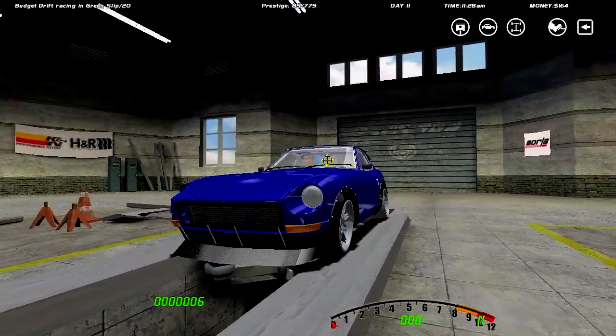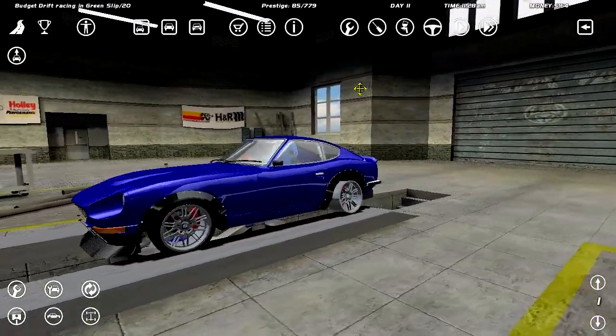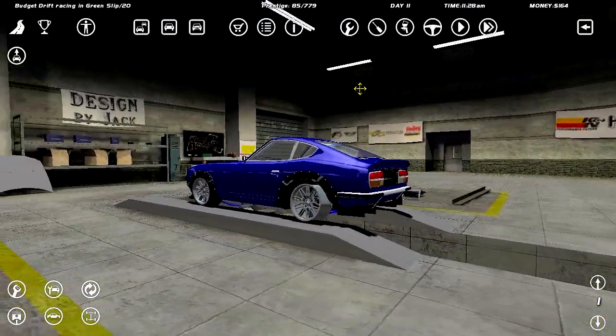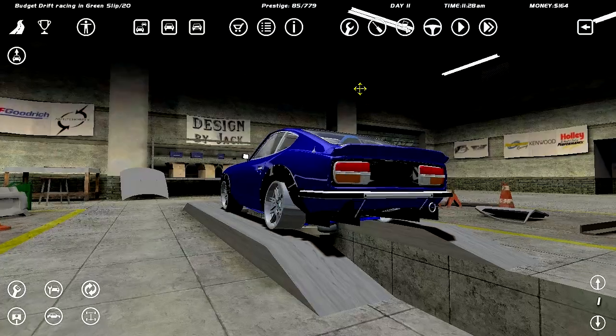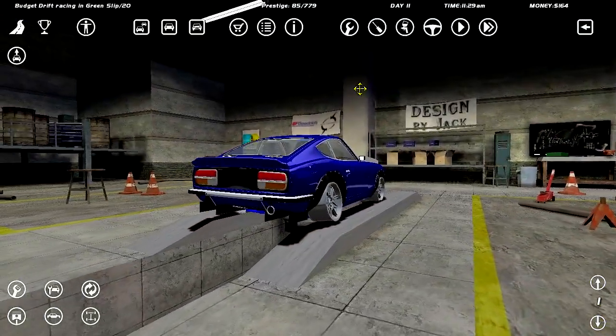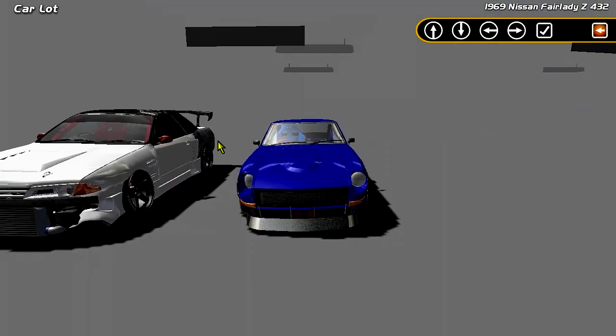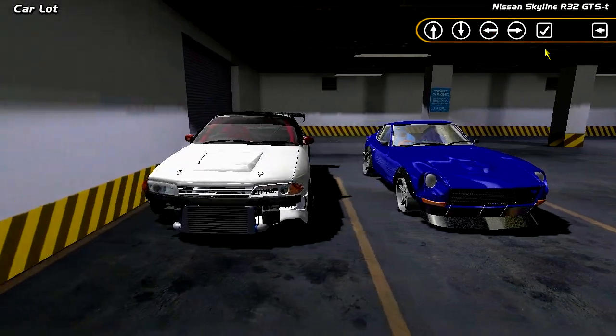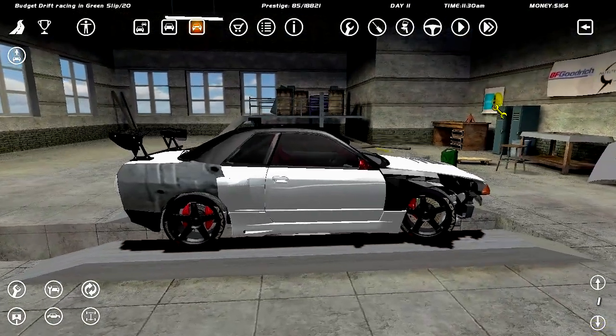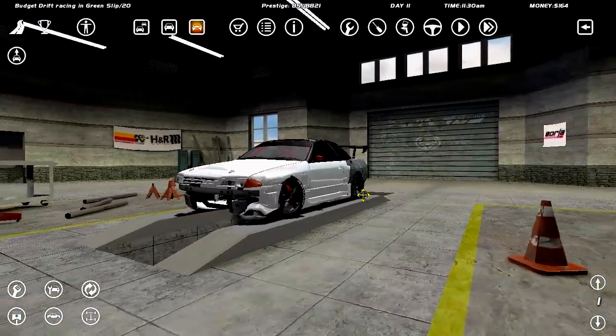What is it? Okay. Yeah. So, I guess you gotta get the Skyline, do one lap around, and then get the Fairlady Z, get the tires for it, and then, well, that was trippy. Holy shit! Oh my poor Skyline, it's so battered, dude. It's so destroyed.